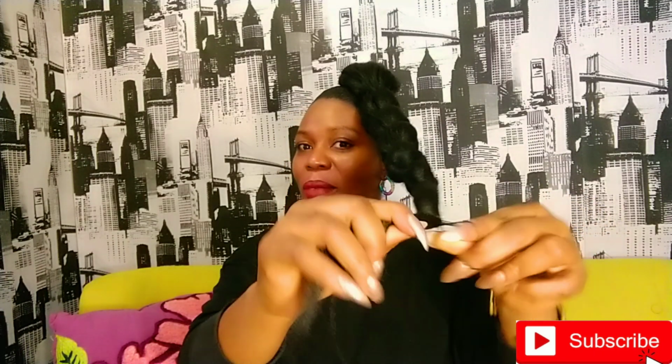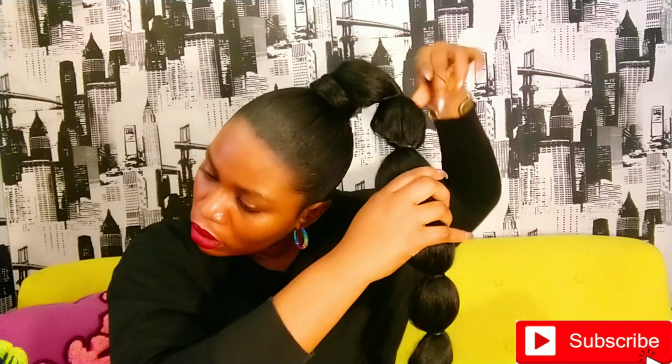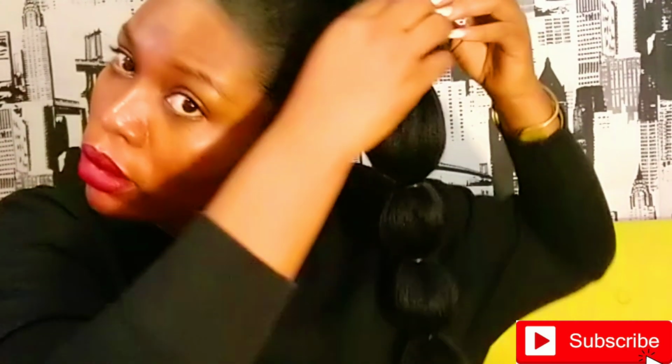Guys, we are to the end right now, and I'm all the way at the bottom. So I kind of like it open at the bottom, so I'm just gonna leave the bottom open like that. Okay, dolls, so we got our ponytail already, but I'm gonna go in with one more at the top because this is it. Just make our little bubble here.